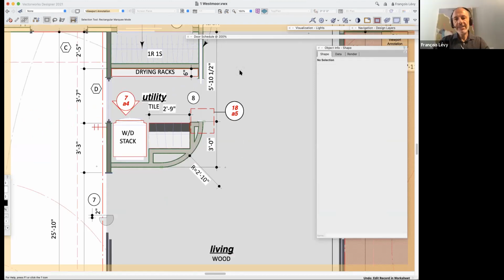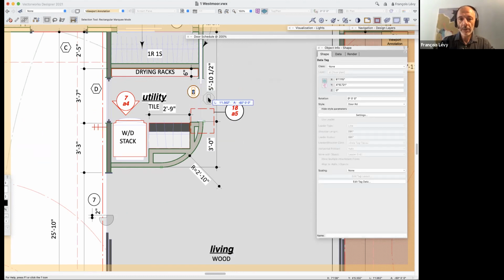And the advantage of using data tags versus the old school 2D marker that is attached to a door or a window or whatever is that the data tag is in the annotations or on the sheet layer. And so as I'm dimensioning this tight little space and moving dimension strings around, I can just take that and move it over, or move it over here, or get it away from this detail bubble. Do whatever. So it's just a much nicer layout tool.